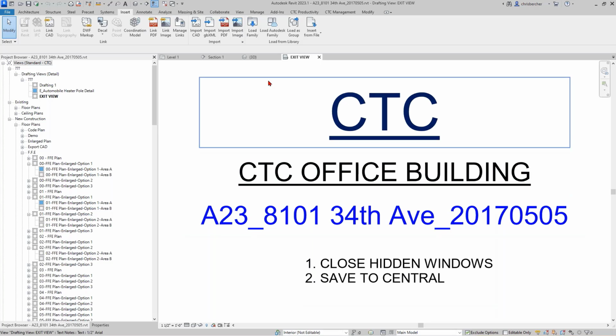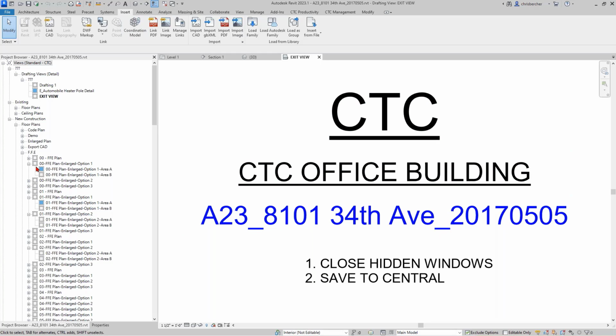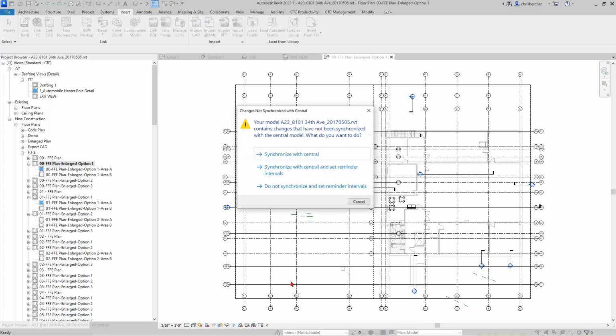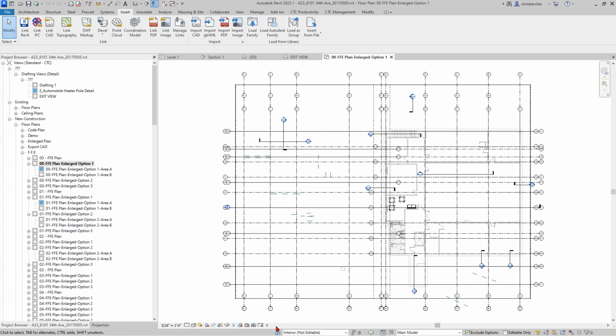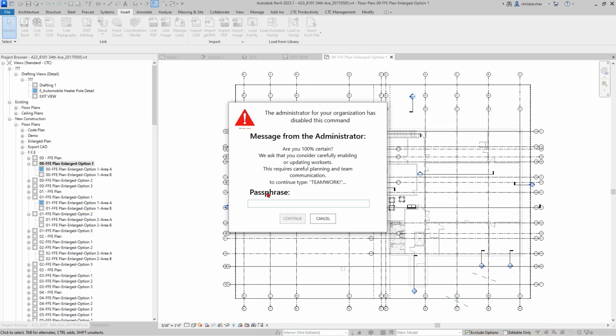So for example, I'm in my Revit project and I'm working around in my FF&E plans here, and maybe I feel like I need to do something in my work sets, or something's not showing or is showing and I don't want it to show. So for whatever reason, I want to open up my work sets dialog box. There are umpteen different reasons why you would need to enter that.